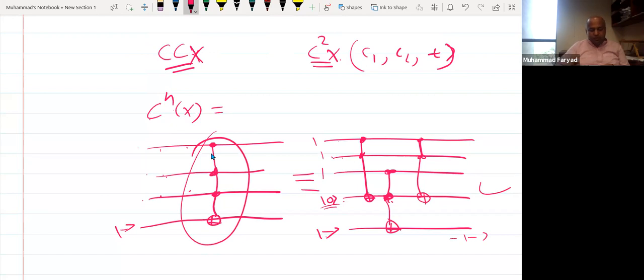So for this, you need two auxiliary bits and three working bits. And out of these two auxiliary bits, this is your bit that gives the phase, and this starts in zero and ends in zero. There's no phase with it. So it means if you have to get a minus sign with this target bit based on these first three lines, when all three are one, you actually use this gate. But when you implement in Qiskit, you implement it like this.